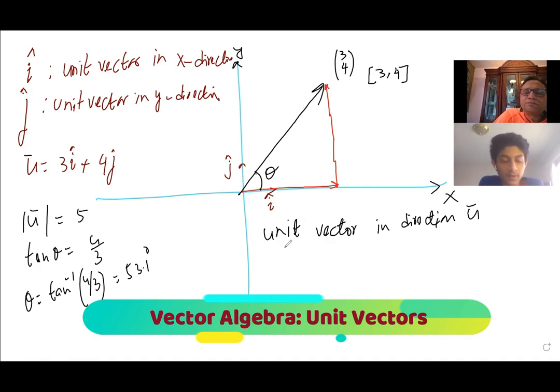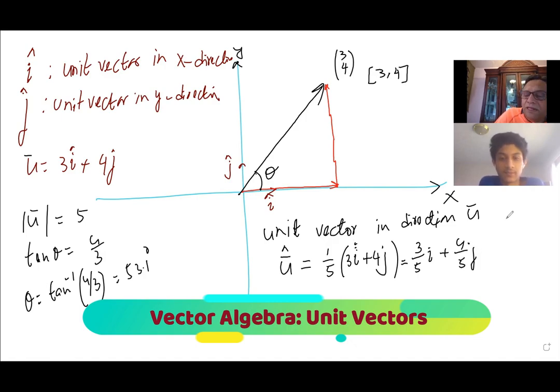Right. So, sir, you said the unit vector must only have a magnitude of 1, right? Correct. So if our u vector is 5, then we would have to divide by 5, right? All right. So the unit vector, which I'll write as a cap here, will be 1/5 of 3i plus 4j. You understand? So basically, you could also write this as 3 over 5 i plus 4 over 5 j. In many books, it would also be written as 3 over 5 and 4 over 5. Is that clear to you?